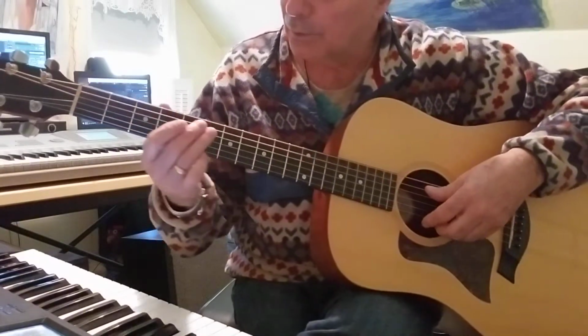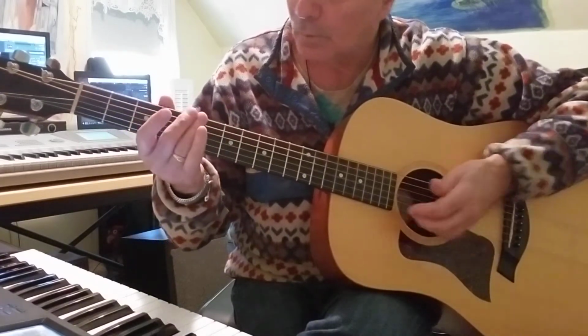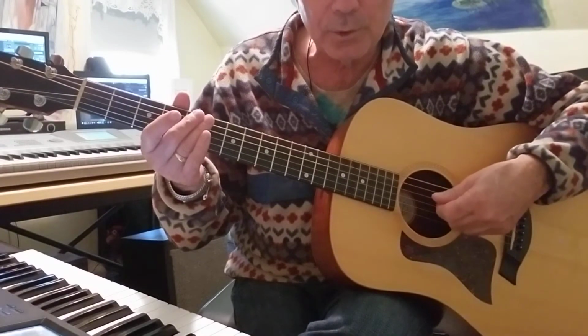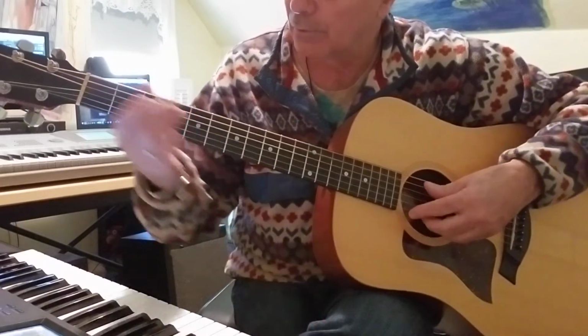Now I know you got this part down where it's the 5th string, 4th fret, and then I go over and I just kind of go down 4th string open, 3rd string open, and then land back on the 2nd fret on the 5th string, right?